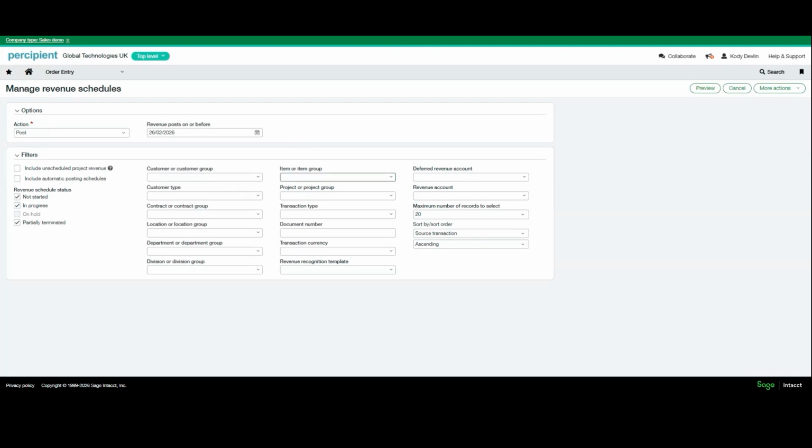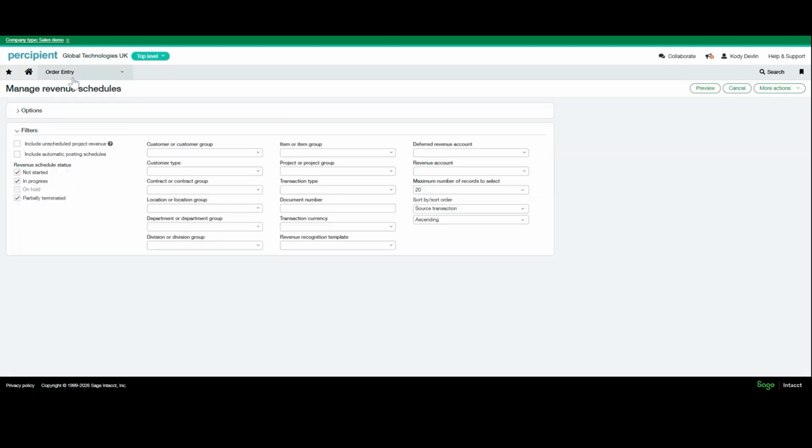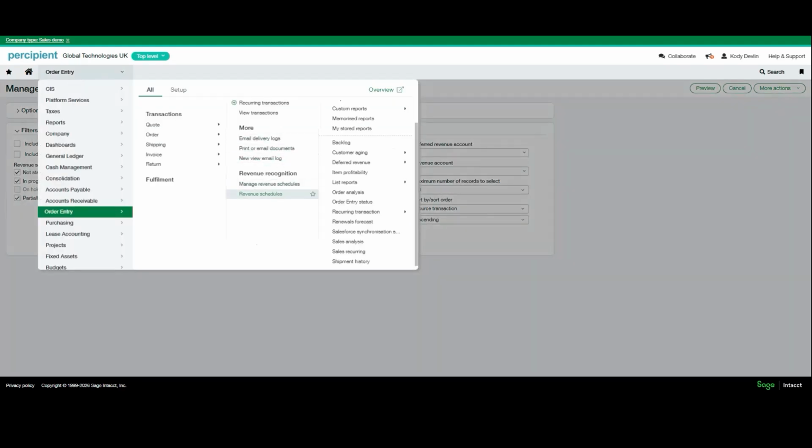So when an invoice is posted, the system automatically creates the required schedules and journal entries. For example, a software license recognized monthly, or a maintenance contract recognized over 12 months. Automated revenue recognition ensures compliance with accounting standards whilst eliminating manual spreadsheets and adjustments.